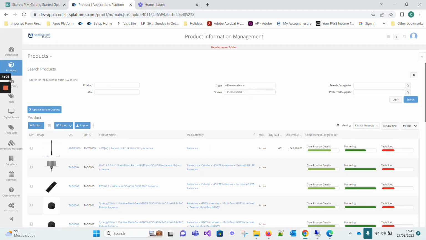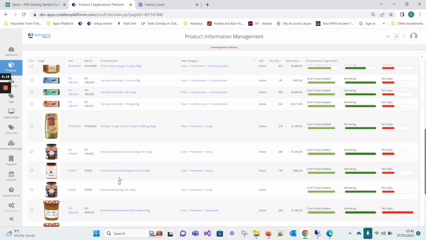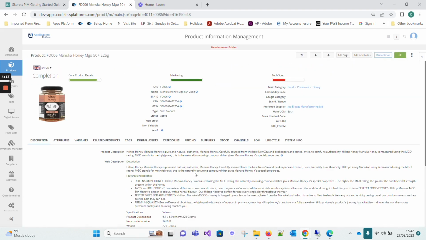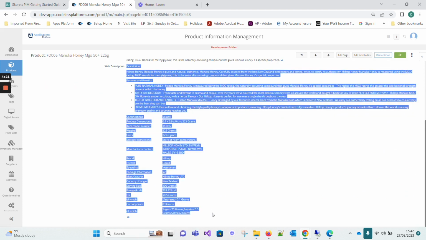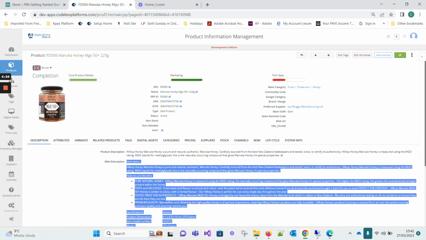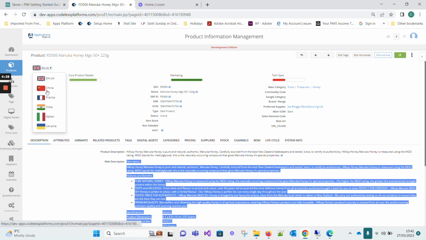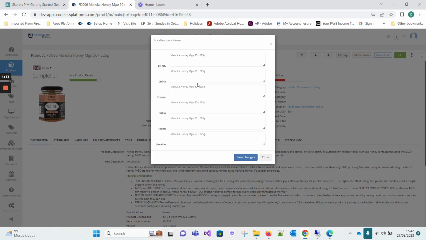Go back to my food element. Look at my honey, which I had just a minute ago. This type of field structure here. One of the other things that you'll notice is if you're using different languages or localization, any text field, you can then go and enter the relevant language or script that you're using for these types of things.